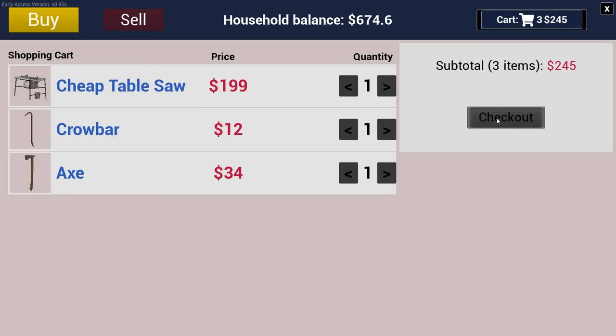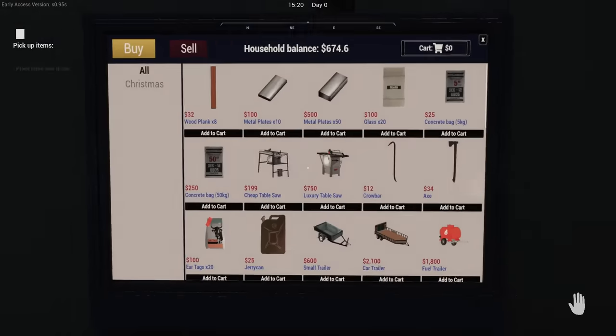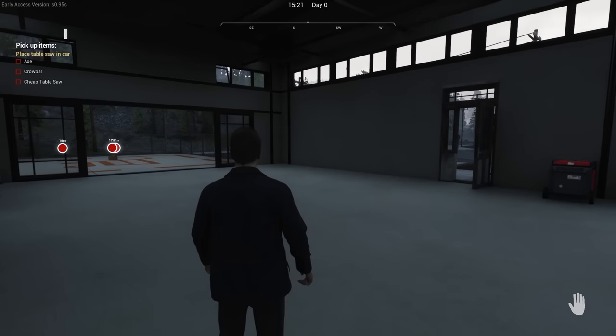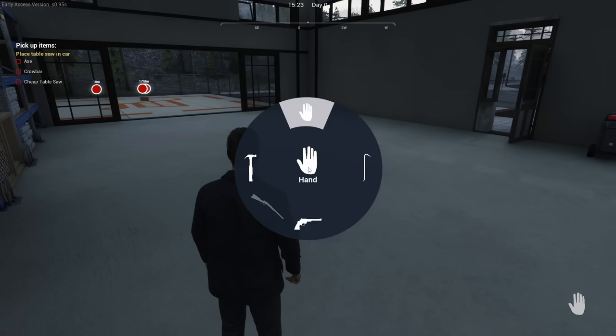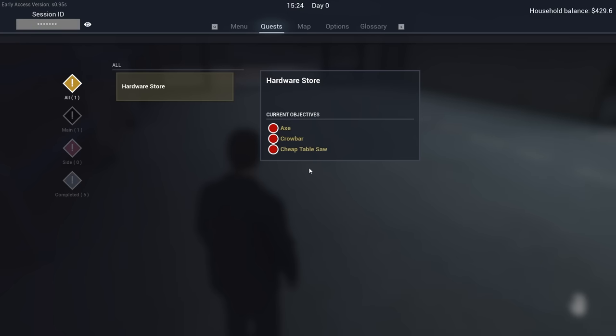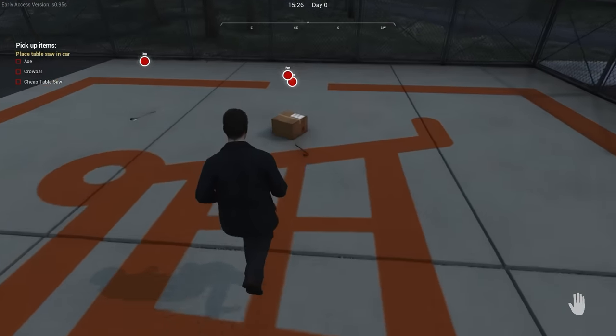Hey, cart. Check out. Wait, how's my balance 674? I thought it was lower than that. Was it like 400 and something? That's weird. I thought it was like 4 something. Did I make money somehow and didn't notice? Thank you for your purchase. Yeah, that's really weird. I didn't do anything to make money. Am I getting money from doing the quests? Hold on, let me take a look. I feel like quests are giving me money. It's the only thing that makes sense to me.